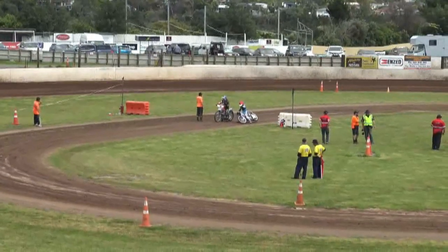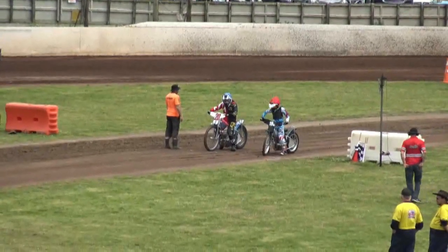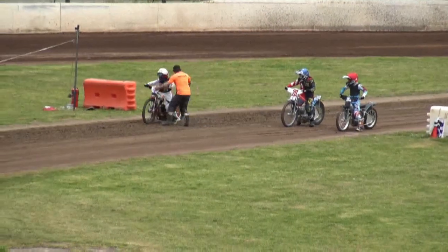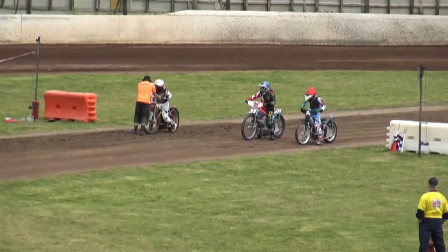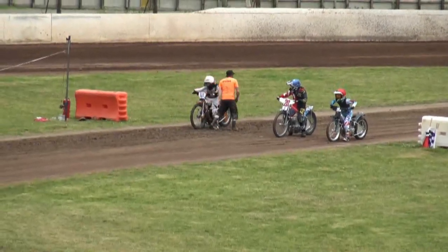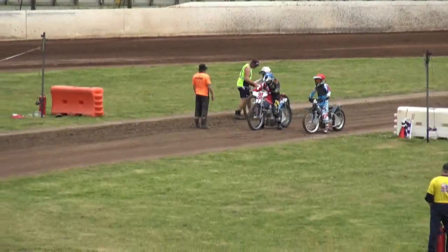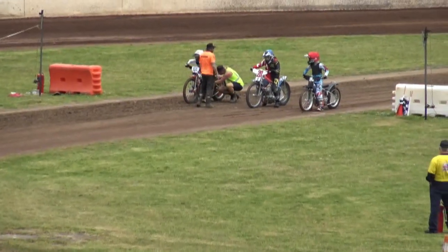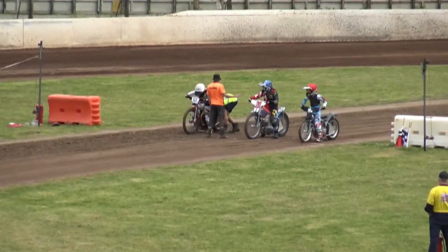Great job here, seeing these guys come in and watching them develop. It's pretty exciting having watched a number of guys come through, whether it be from peewees to juniors to quarters, to 200s, 125s, and you've got quarters coming at the adult classes, mini stock guys as well. So the youth classes across Speedway New Zealand are working very well. It's really cool to see these guys here at the moment. A number of people here, keep that bike going. Looks like we're all good here. So we're getting ready to go for the first lot.